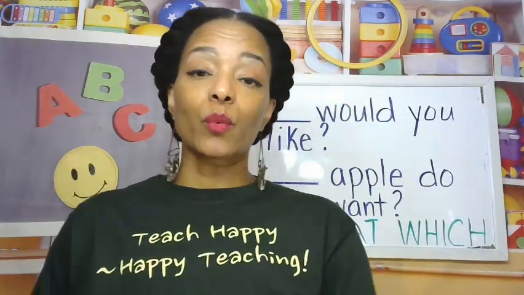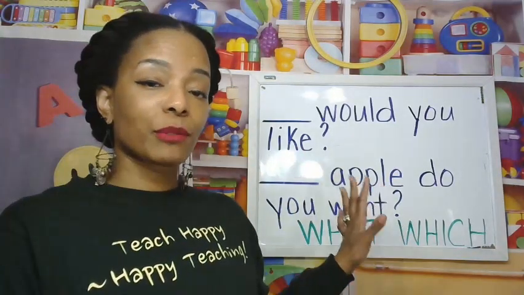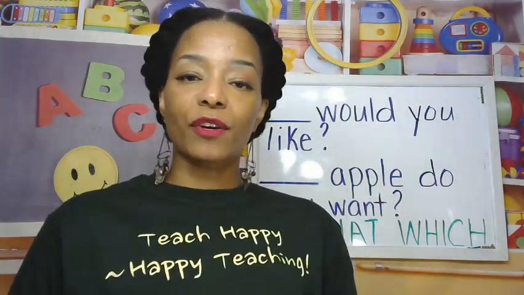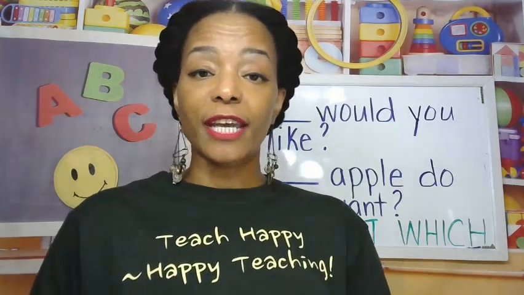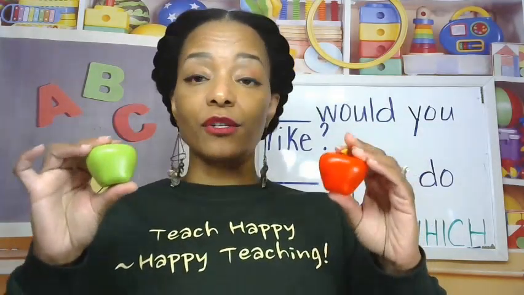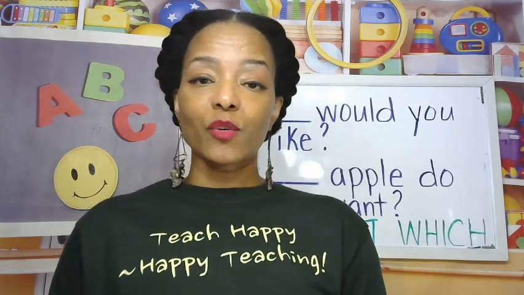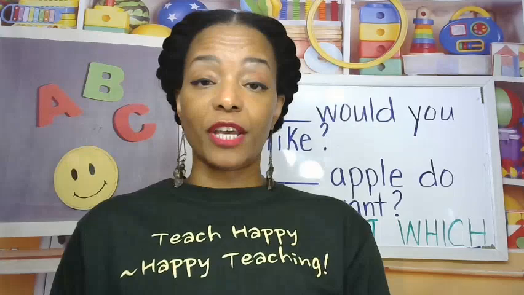So the third lesson is a Trailblazers lesson, and you're teaching the words what and which. So before introducing your student to the material, I would first assess whether or not they can use the words what and which correctly. So to do that, I would have two props that are the same, but either different colors or different sizes. I will say that for most of the Trailblazer students, they are very familiar with the material and they know how to use the vocabulary. However, for the sake of a demo lesson, you want to show that you're able to teach the vocabulary.